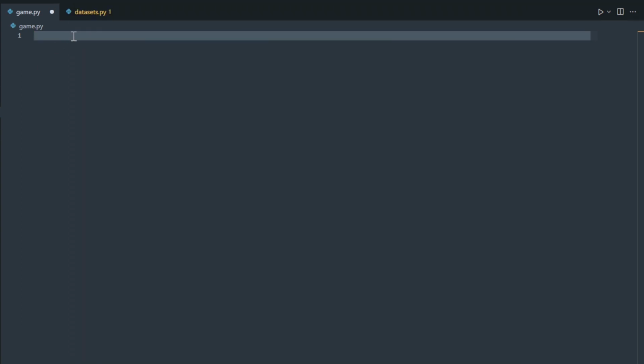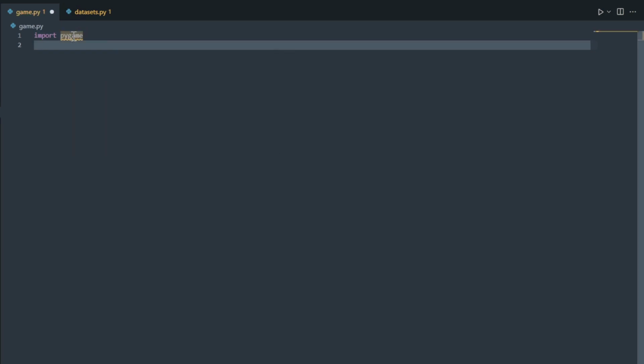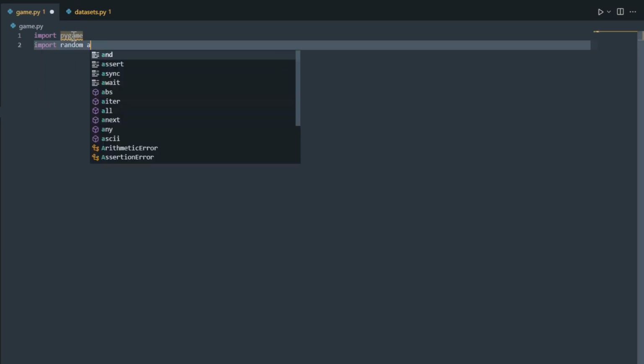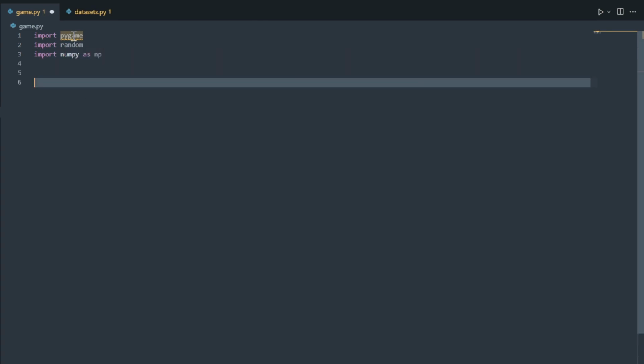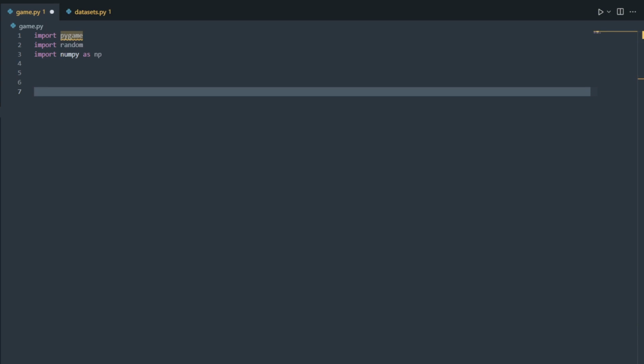All right, to get started, we're going to import some libraries. So we'll import Pygame. We're also going to be using random and NumPy. Okay, so if you've followed any kind of Pygame tutorials before, which this isn't necessarily a tutorial per se, more so walking through exactly how to set up this particular game, you'll know there are some initial parameters that you can follow in order to set up your event loop and get your game ready to start running.